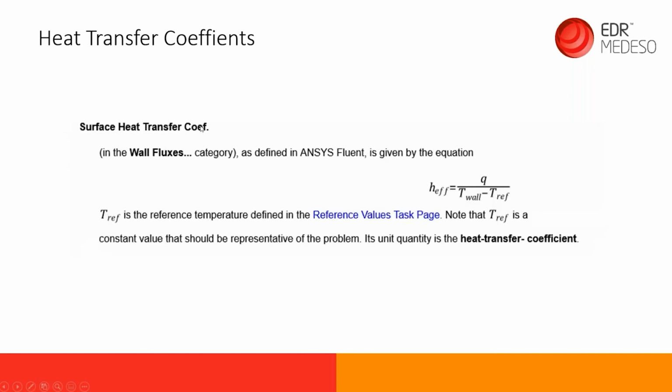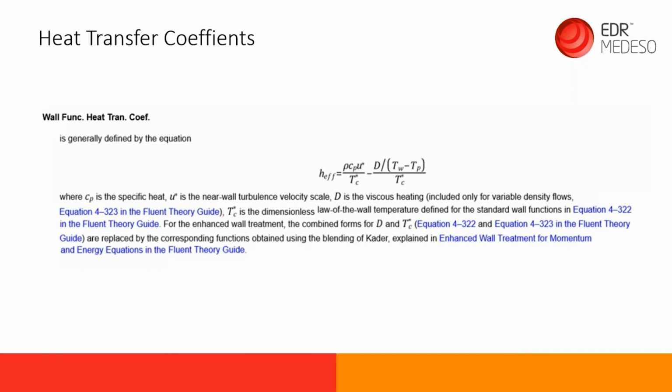We then have the surface heat transfer coefficient, and again, it uses a different temperature delta. This is the difference between the wall temperature and a reference temperature that we input. Now that's fine for simple cases, but when we get to complicated cases, it's very difficult to find a meaningful reference temperature. So again, there's another challenge there. We then have the wall function heat transfer coefficient, and this extracts variables from the wall functions used in conjunction with 2-equation turbulence models. So it's very dependent upon the way turbulence is handled. And again, it's still mesh dependent.